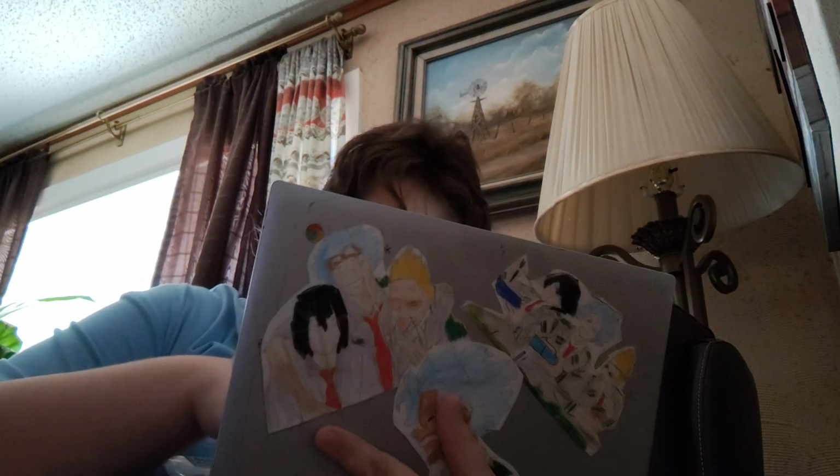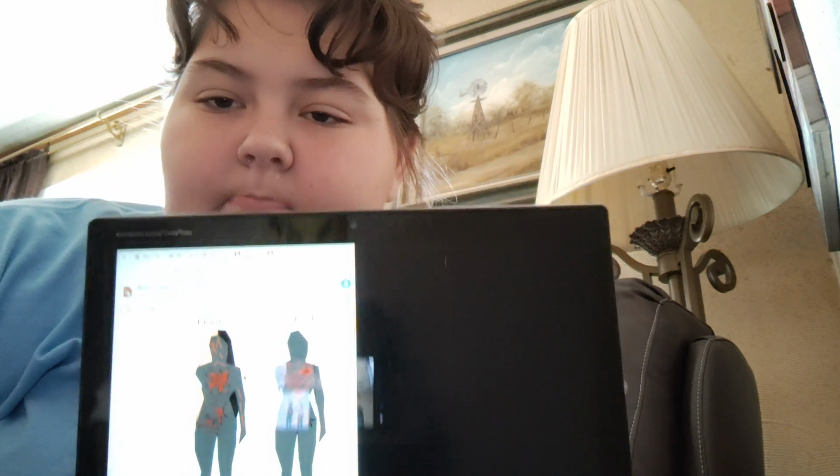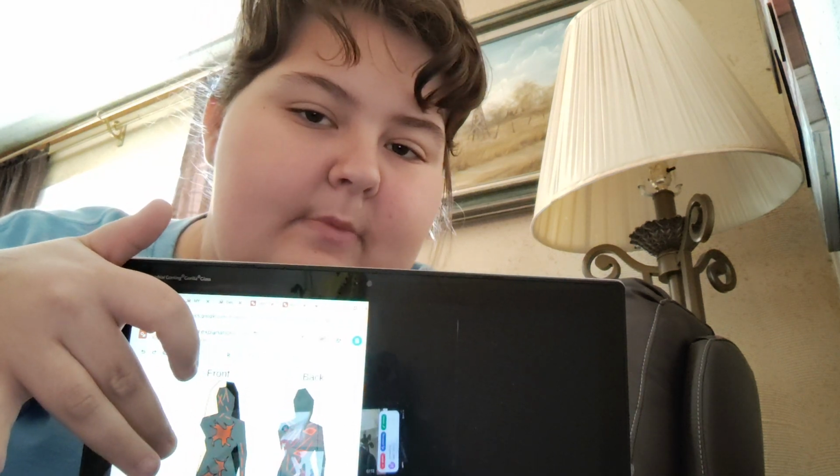Hold on, wait, turn back down my brightness. Okay, so the one with the yellow and the black hair is Eclipse's scars from the front. And the one with clearly no hair is Eclipse's scars from the back.